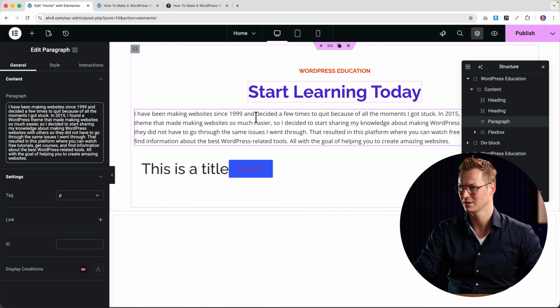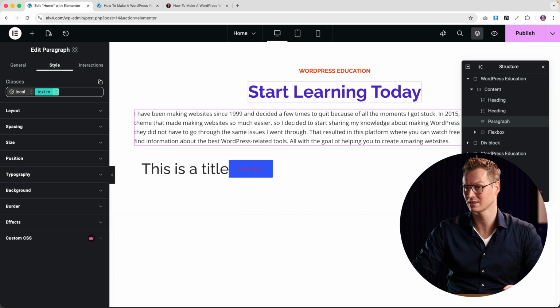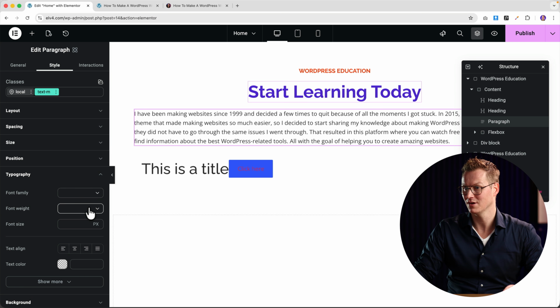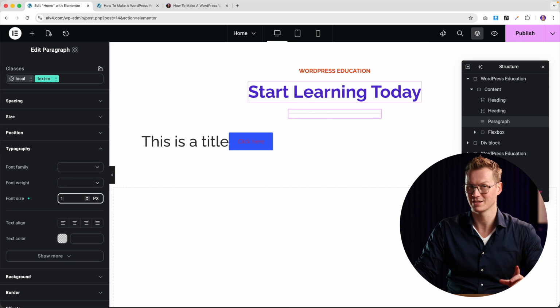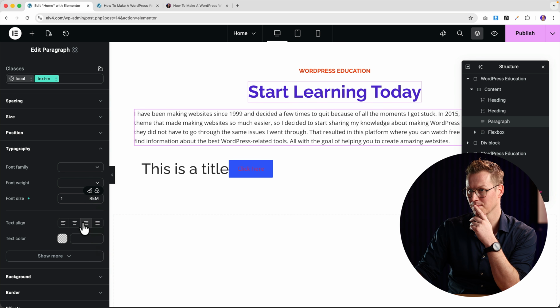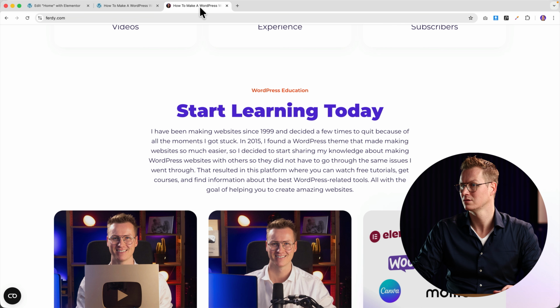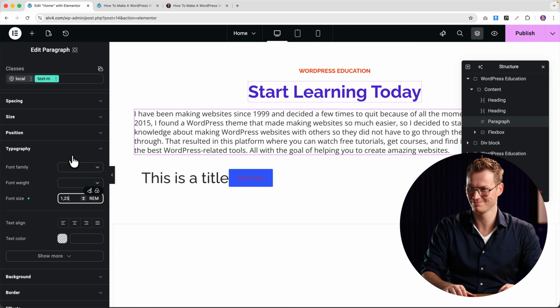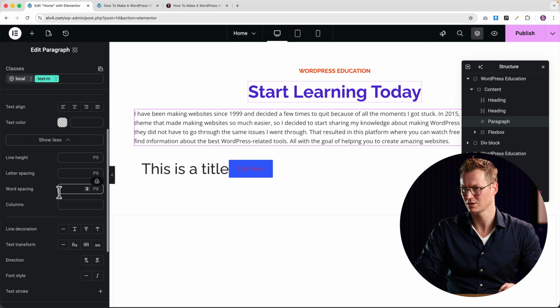Over here, I see a few things. First, I go to style. So I create a text M, normal text, typography, font weight. It is all okay. I go to rem and I want to go for 1 rem. And see, it switches back to pixels and then it's really small. So 1 rem. Let's see how 1.25 looks. Let's go for 1. 1 is okay. Then, really important, spacing. Line height. I go for EM.